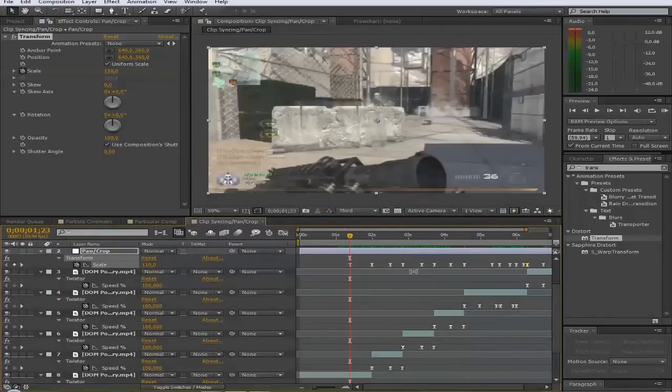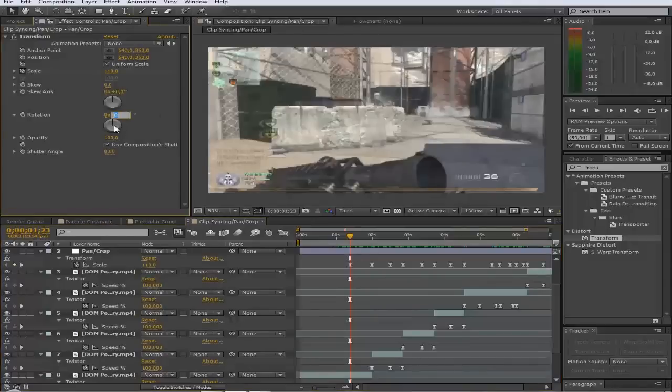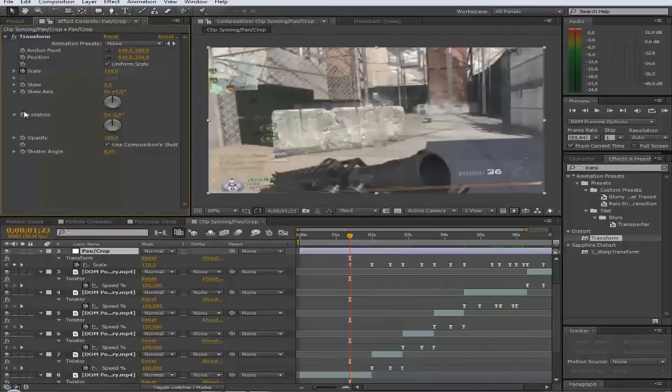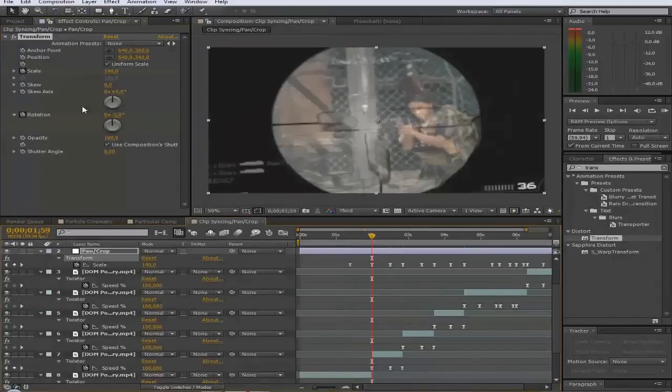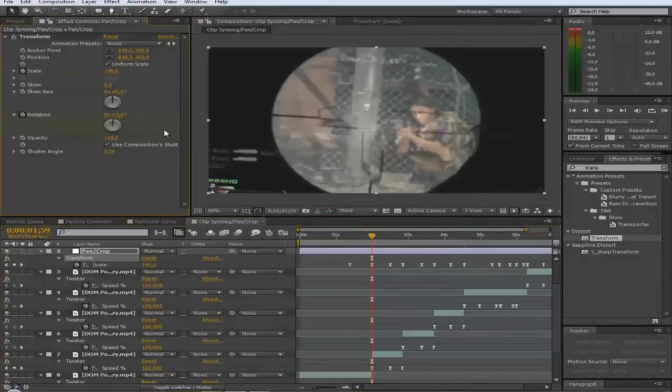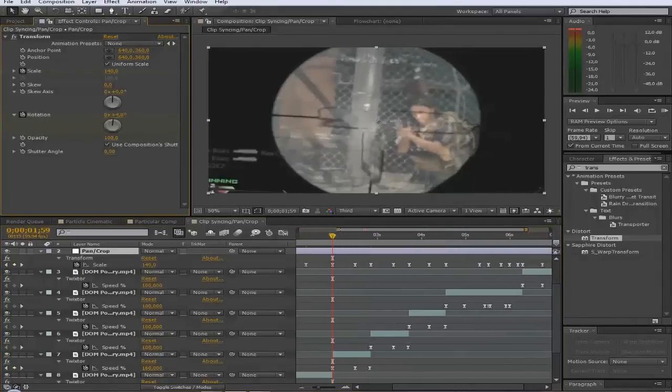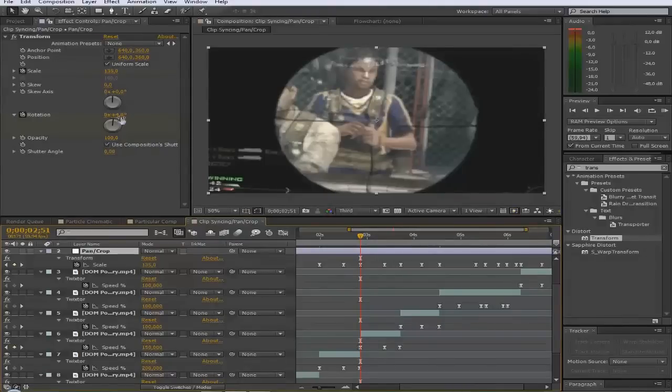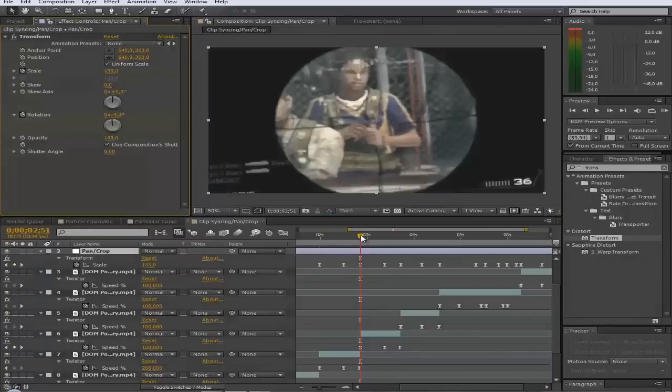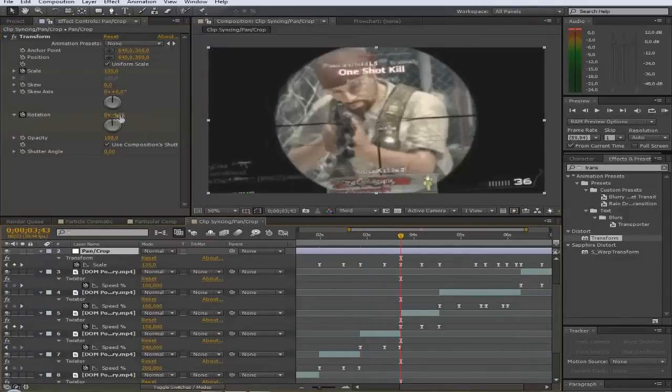We're basically gonna do a similar thing with the keyframes, like you reuse the keyframes. But we're gonna start with having the rotation at -3. Keyframe it there. Go to our next shot, put it up to 4. And then go to our next shot, put it down to -4 maybe. And next shot, do the same thing again.